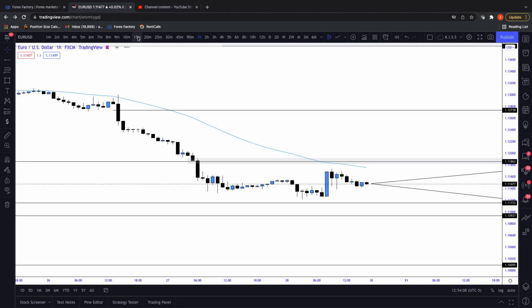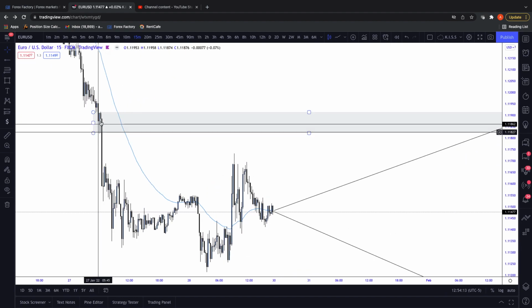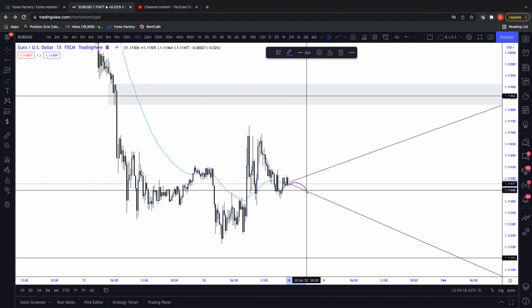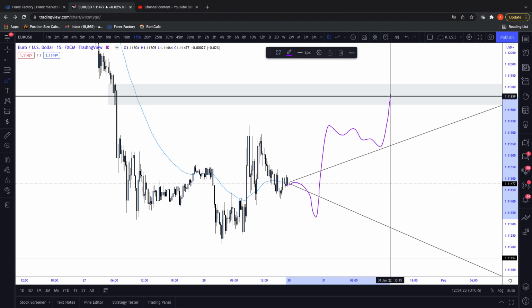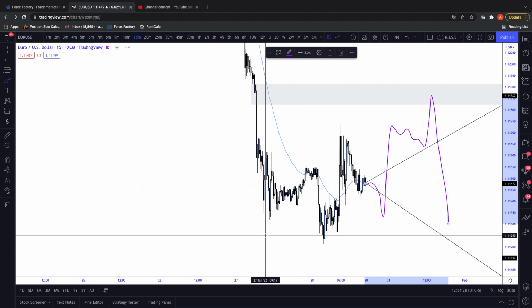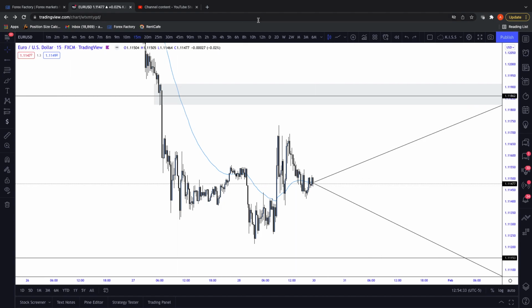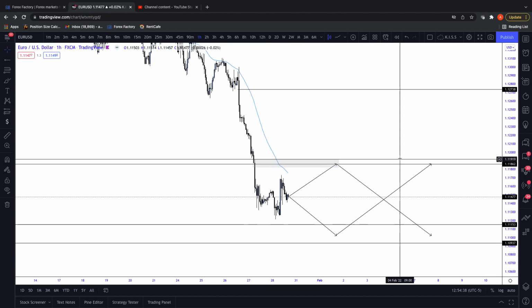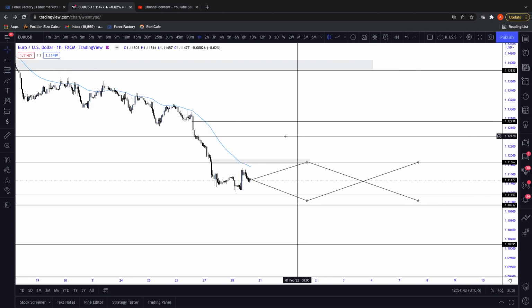I can even hop down to the 15-minute. You can see this inefficiency here as well. So potentially looking at something like a run up, maybe generate liquidity in the New York session, come into our level, and then start to sell off again. That would be nice. I'd like to see that, especially with the right time and price so that we can get short again.